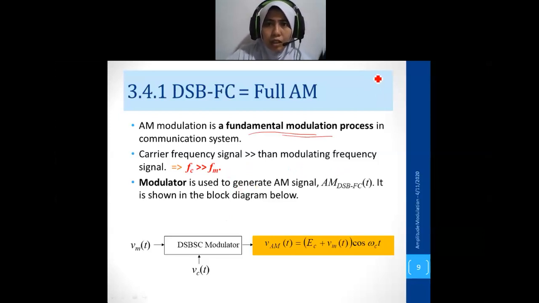Okay, as I said before, this is the modulation. We have the information signal or the modulating signal here, and we need to change it, and we use the carrier signal. The carrier signal in amplitude modulation or DSB-FC has a frequency much higher than the frequency of FM. In the modulating signal we have FM. For example, here we have a signal like this, and this is the wave, and we have the frequency like this. And then for the VC, the FC is very high. So we have like this.